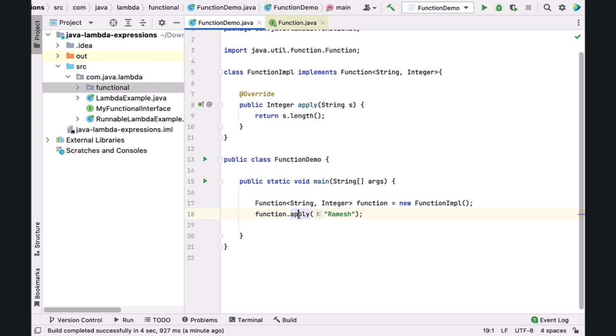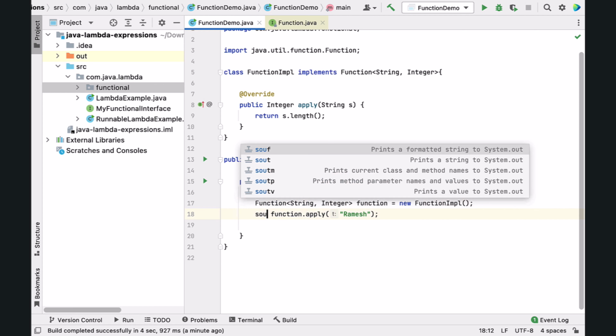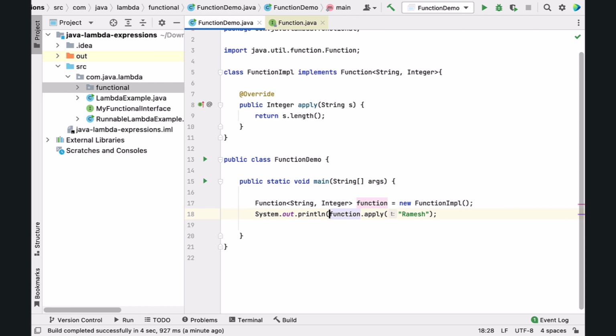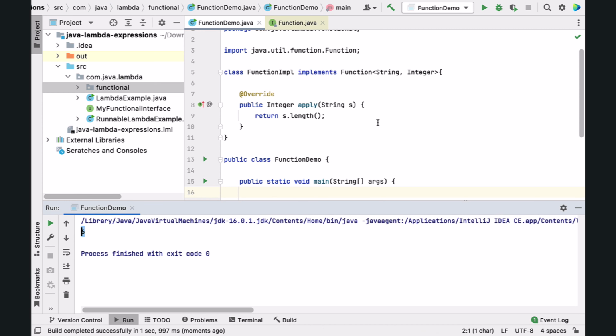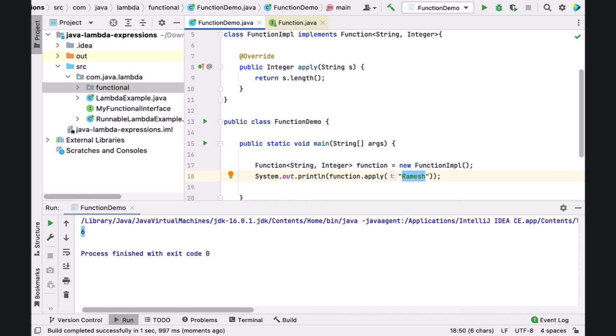Now we want to print the result of the apply method, so I'm going to use sysout and pass this method call. This will print the result. Let me run the program and show you the result, and there we go. The length of the string Ramesh is 6, right?